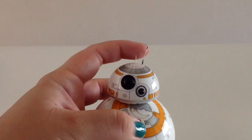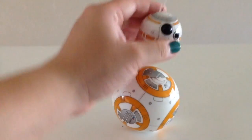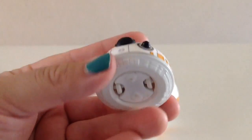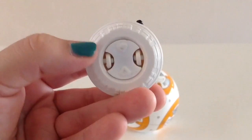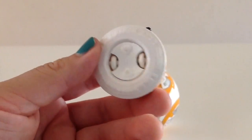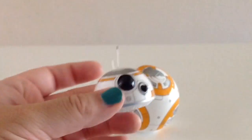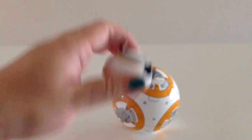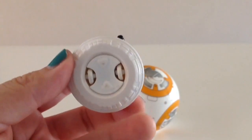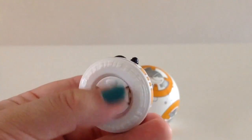You get a couple of antennas here on top of the head, which you can remove. The head is held in by a magnet. Give you a closer look at its head. Underneath, it has a couple of wheels and a magnet inside, which kind of keep it on top of the rest of the body. And these wheels are basically what spin and keep it moving around. It does have a gyroscope that kind of keeps the head balanced on top. Overall, it looks very, very nice. Though I will say that one issue that this has is that it does tend to collect a lot of dirt and debris in here.